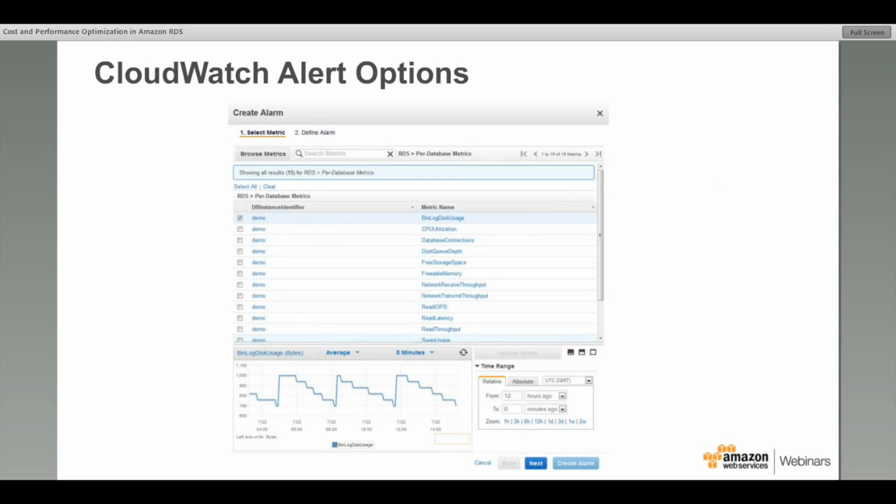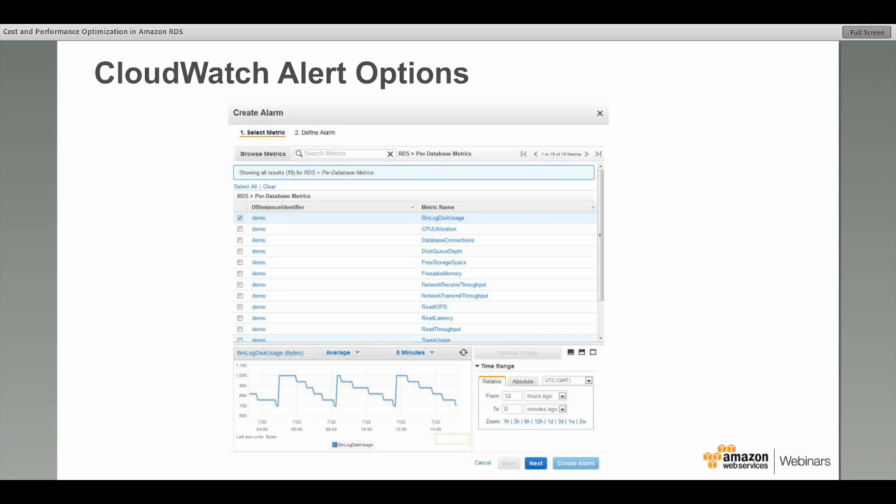So hopefully this screen is not too small, but again, this is something in the console that you can easily test out. This basically shows the CloudWatch metrics and how I can take those from a monitoring perspective and create alerts off of them. And this will essentially be where I can sign up for alerts.